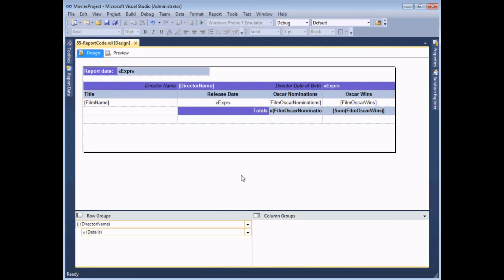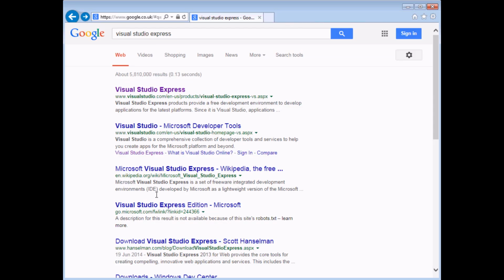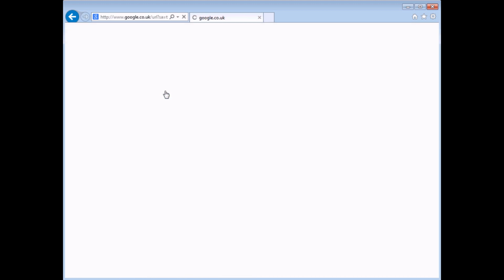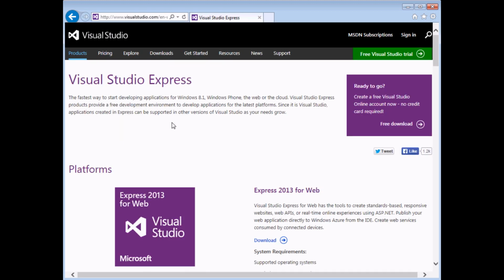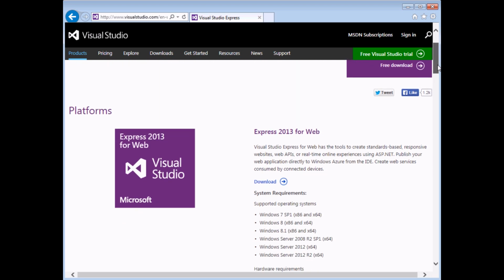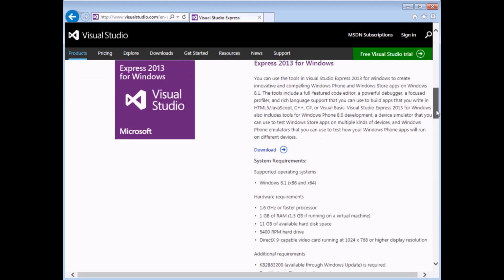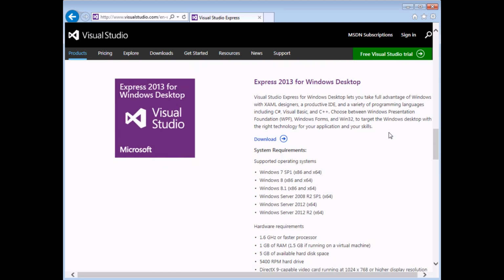To start creating a custom assembly, we need to begin a new class library project in Microsoft Visual Studio. Now, if you don't currently have a copy of Visual Studio, you can download Visual Studio Express for free from the Microsoft website. So a quick Google search for Visual Studio Express will turn up this link, and following it will take you to the Visual Studio Express page. Currently, the latest version available for download is Visual Studio 2013, and probably the best version to go with for what we're about to do is Express 2013 for Windows Desktop, which comes along with a variety of programming languages including C#, Visual Basic and C++.